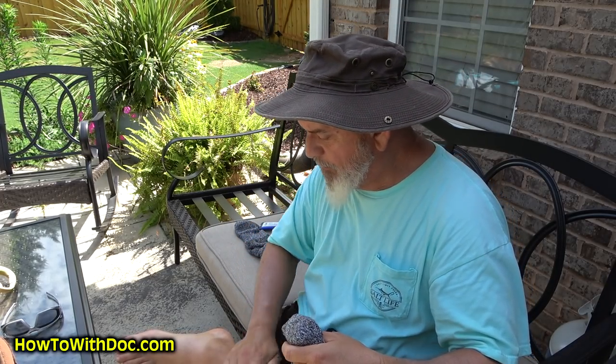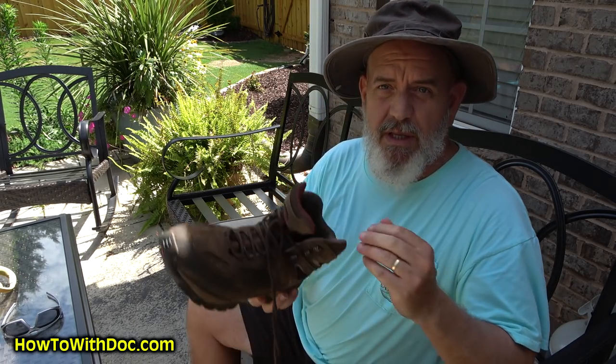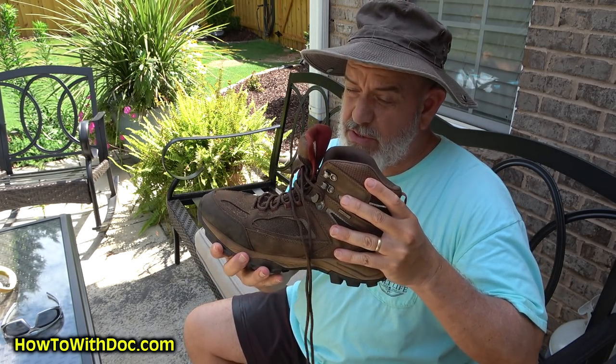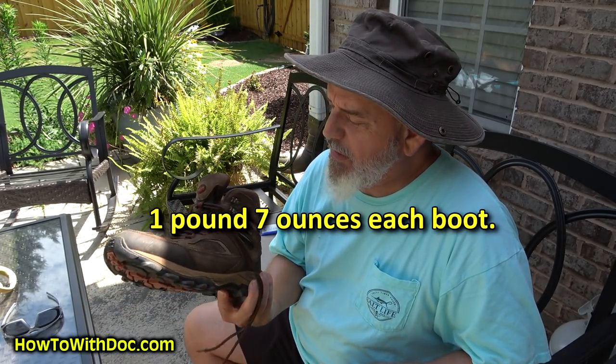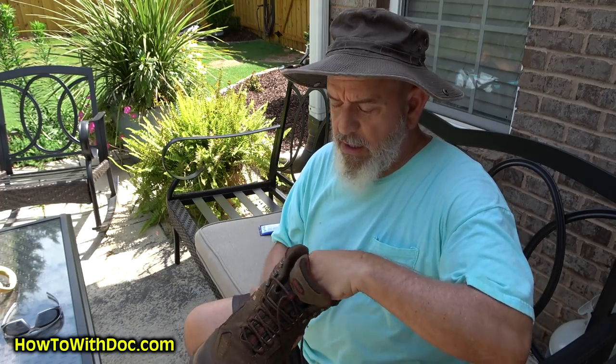The next thing - socks. Get some thick socks but do not wear wool socks. With these boots you get a lot of heat abrasion and you'll get red marks around your ankles. I really like to find hiking socks that are a mix of poly-cotton. Don't get wool socks. You want ankle-high boots - actually above the ankle - because you can get a stress fracture if you're out here and step in a hole and roll your foot. These are lightweight hiking boots from Academy - real light but above the ankle. Always tie them for support.